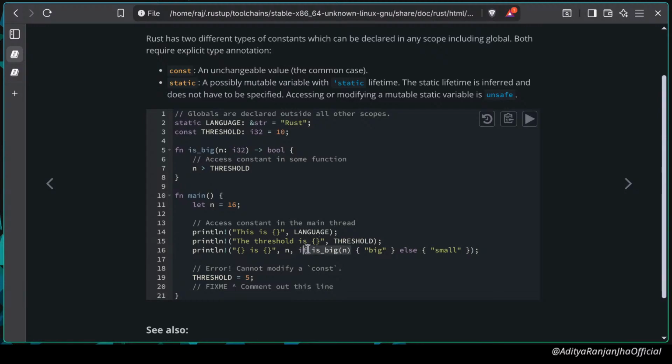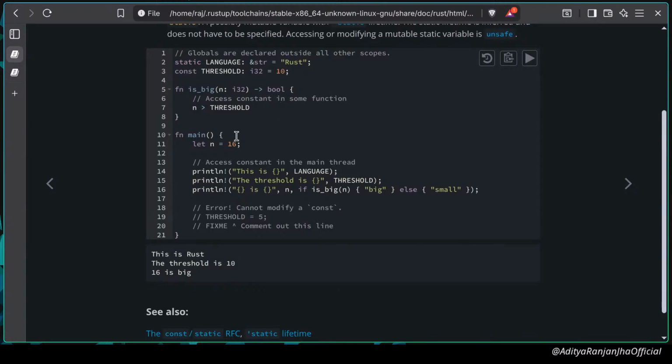If this gets true, we get big as a placeholder string, or else we get small over here. This is what that does. And then threshold is, we are trying to modify it to 5 and it does not work. So let's first of all comment it out so that we can run this whole program.